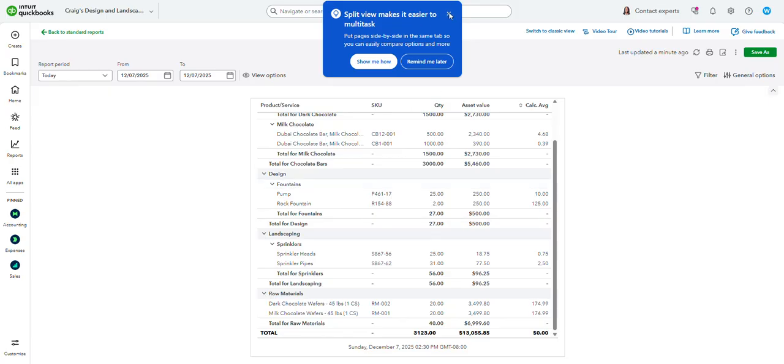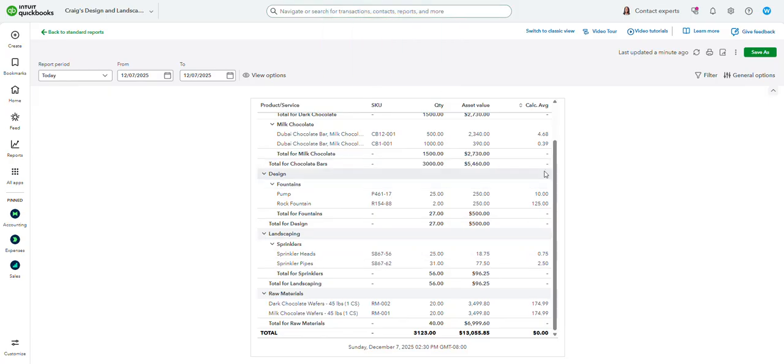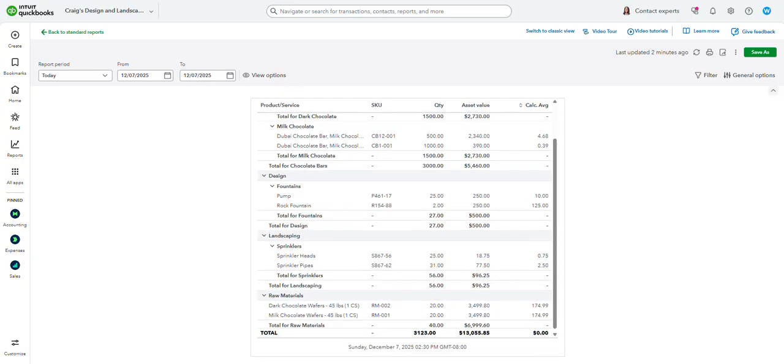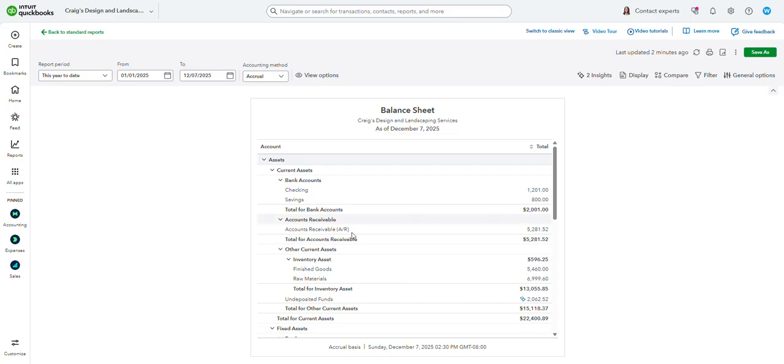I have $13,055.85 asset value on my inventory valuation list, and that matches up with my balance sheet. So they do match, which is a really good thing.